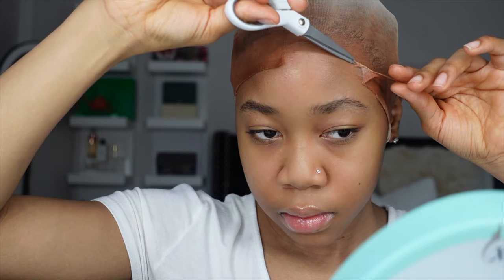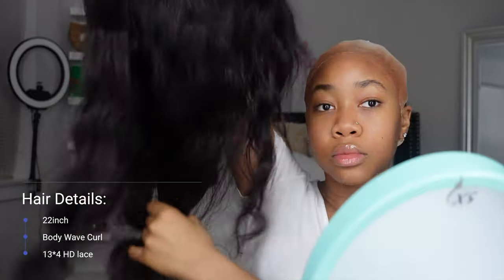I don't even use a blow dryer, because if y'all know me, I really don't like using a blow dryer. I just feel like I don't really need it. But yeah, if you're in a rush, definitely use a blow dryer, that's the fastest. I'm gonna cut off the extra piece of cap, because I don't want all that showing. Whatever is unneeded, just cut it off.